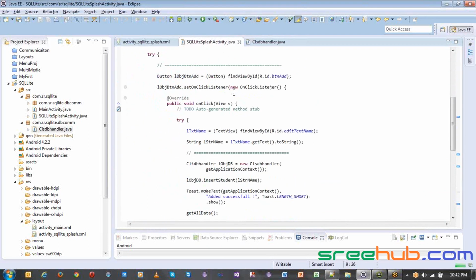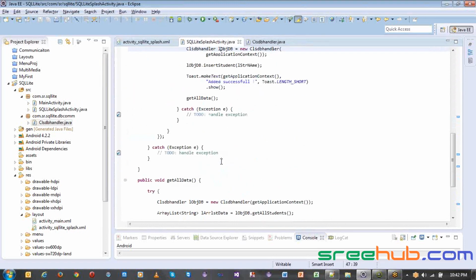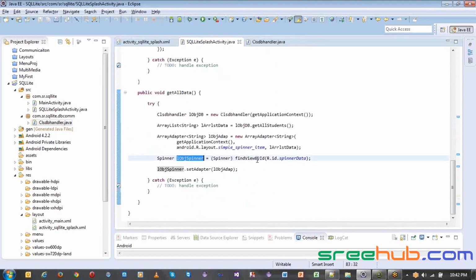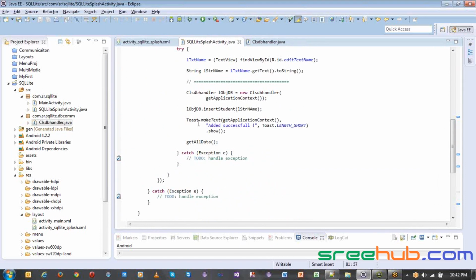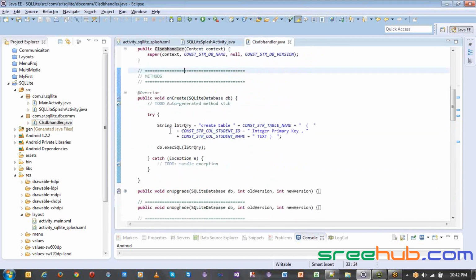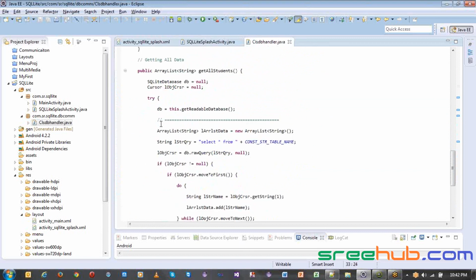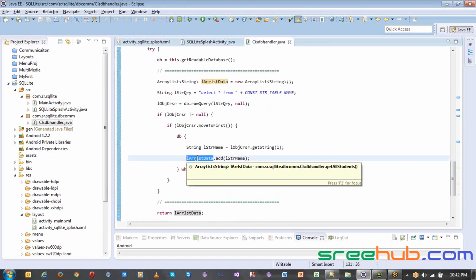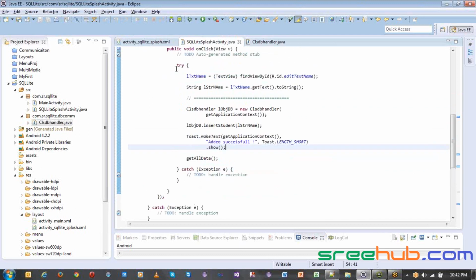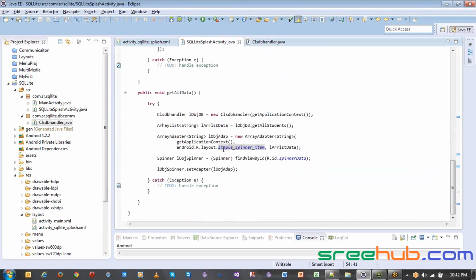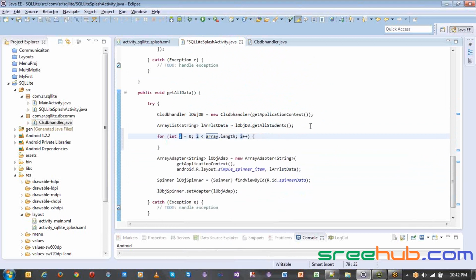Perfect. Right. So let's run this part and see what happens. Once you get the spinner data, you can check that out. Perfect. So here we'll do one thing. Whenever we are getting the data, which is our toast, we'll just loop through this data and make a toast here.